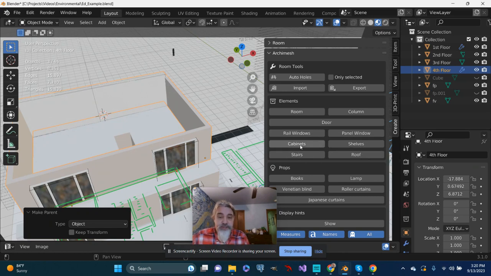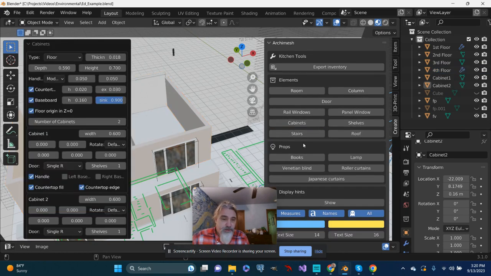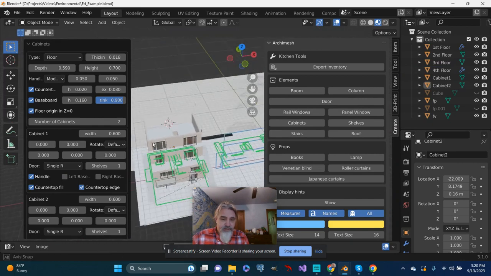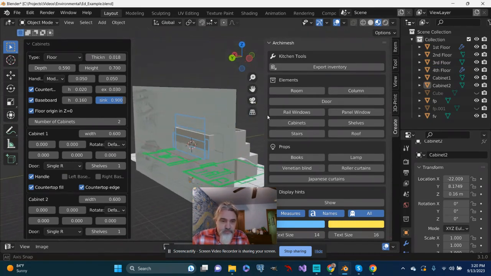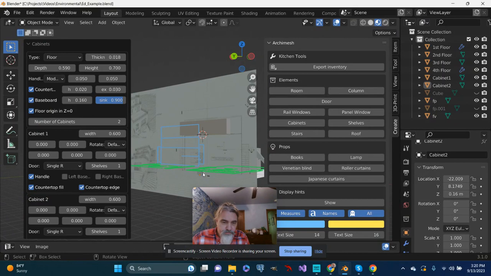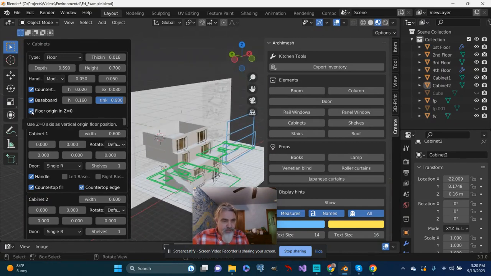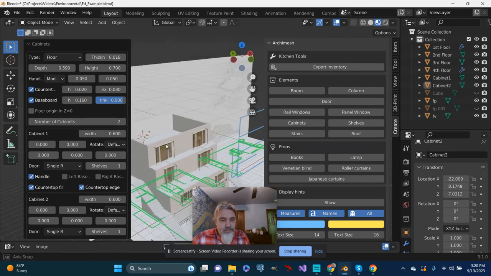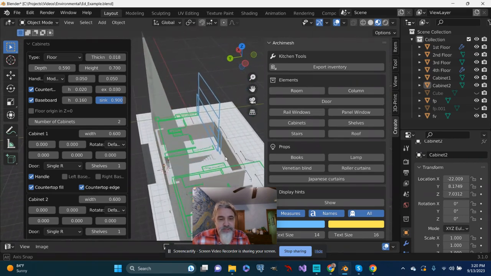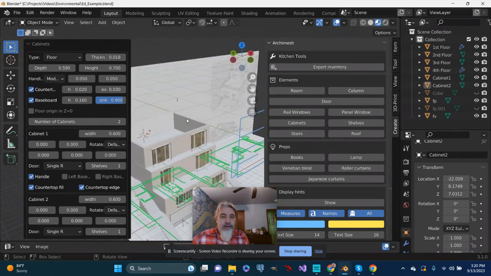So just taking a minute to do that, let's add a cabinet or two. Now, I've added a cabinet. Problem is, it's way down here. And that is because there is a floor origin checkbox. So it doesn't necessarily know where I want to go. It's assuming I want it at the floor at the base where 0 is, but I actually want it on the top floor. So now you can see that the cabinets are there behind this image that I have in place. So I'll have to hide that.